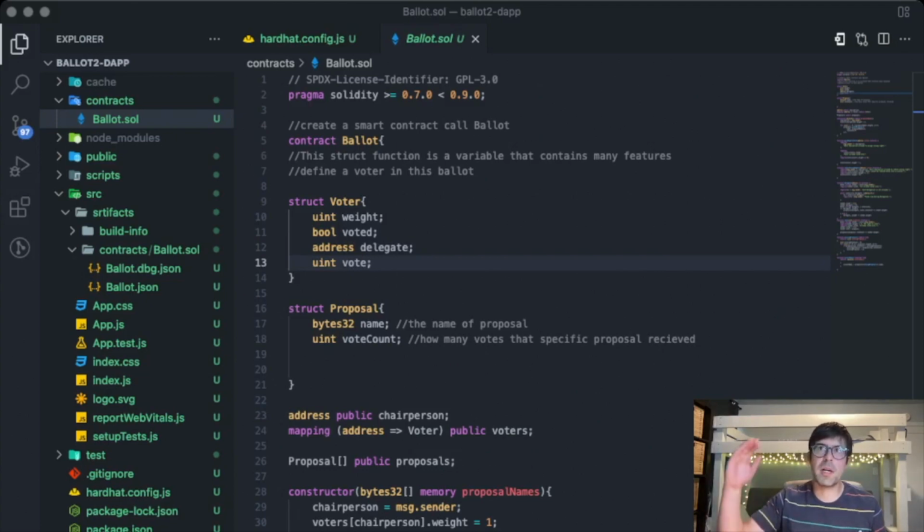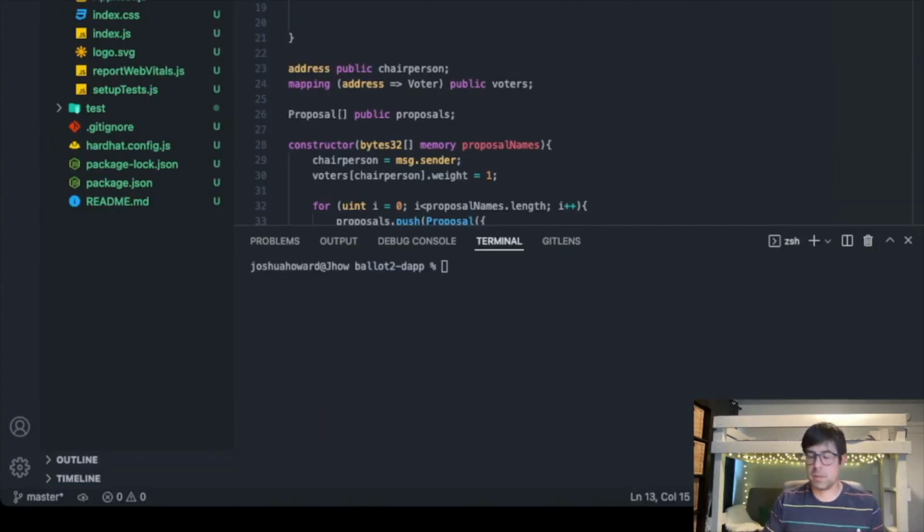Well, if you remember in the Remix IDE, we first compiled and then we deployed. But when we deployed, we had a set of addresses to select from. So what we're going to do is actually use a hardhat node to generate a handful of addresses and private keys that are going to represent the different accounts. Now these are fake, these aren't real. The ether in these accounts is just for testing and demo purposes.